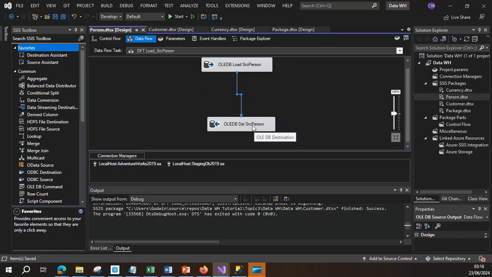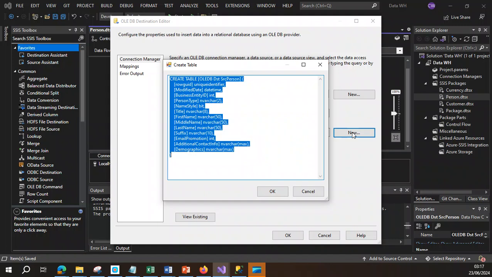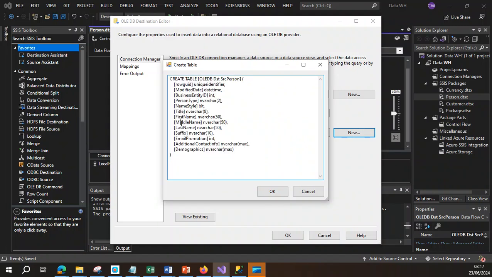So how do we go about it for this destination? We double click, takes us here. You can see it's still pointing to this, but we're going to take advantage of the connection string. So what we do, we are looking at a new table. We click on this. You can see these are what is coming from the source. You can see the first name, last name, and the rest. So what do we need? We just need source.person, like what we did before.